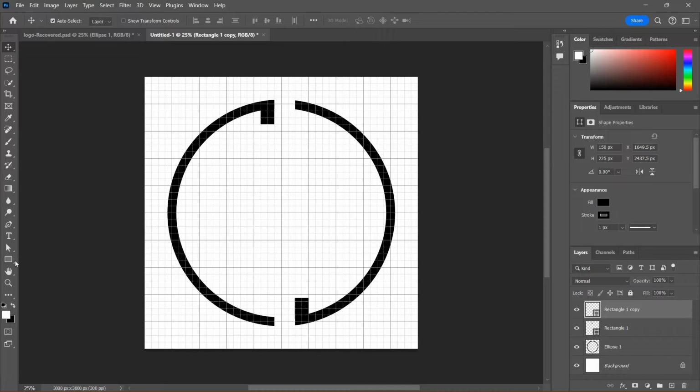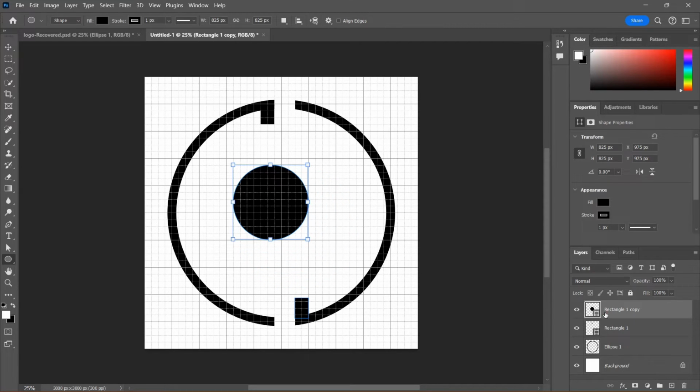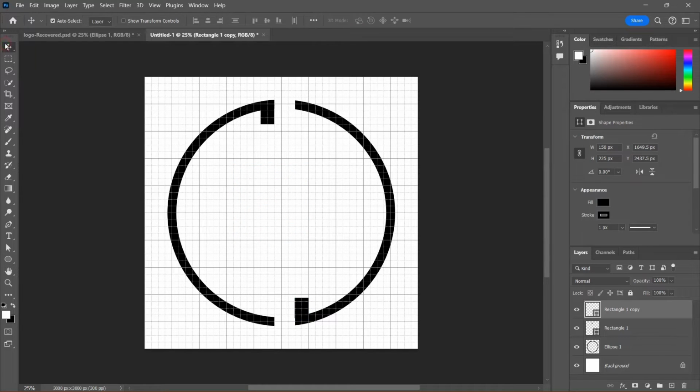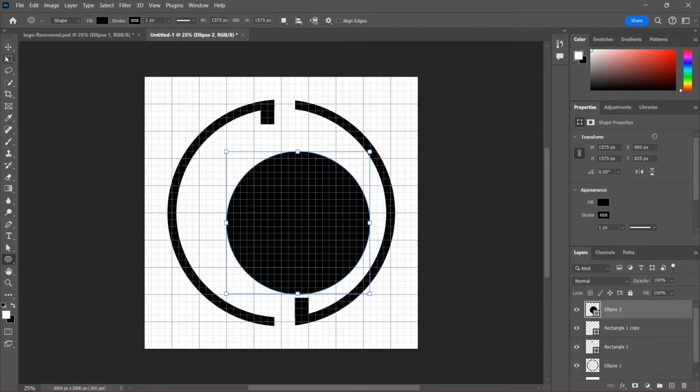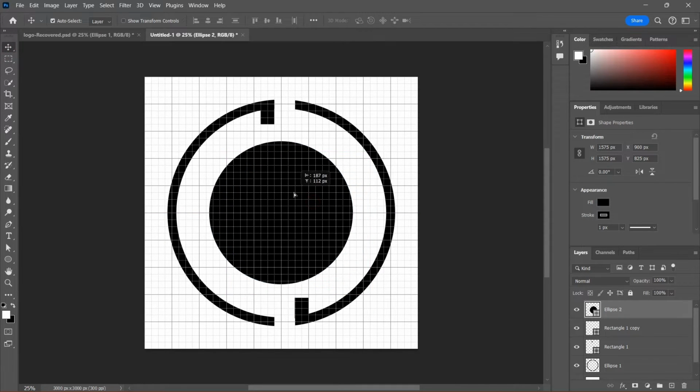Now, quickly, we are going to draw another circle. You select our ellipse, hold Shift and drag. No, let me undo that. Okay. Yes. Now let's draw our circle once more. Okay, I think this is okay. So we are going to reposition it to the center like this. I think this is okay. Then quickly, no, let me reposition.